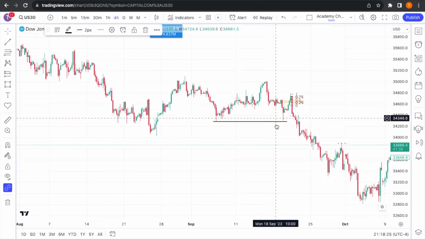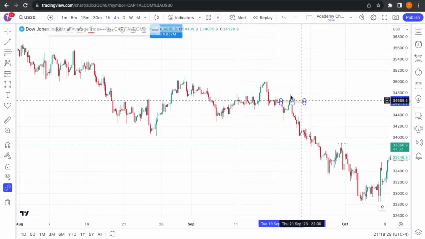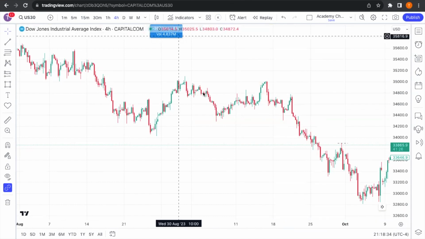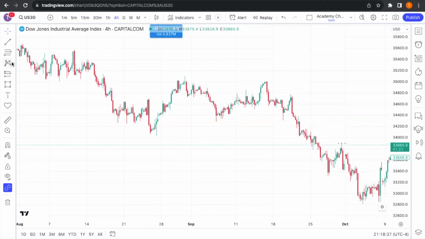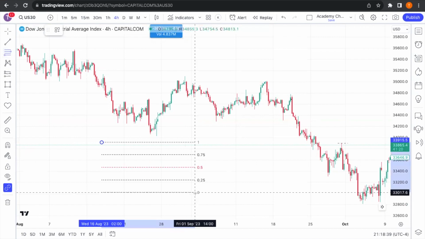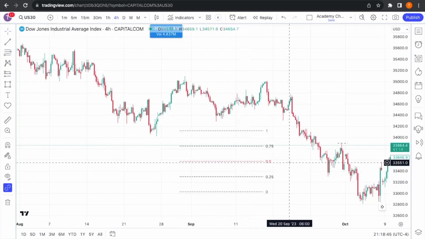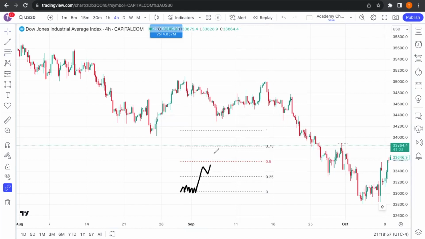Cool. So next topic was algorithmic theory, I believe. Algorithmic theory is essentially quarters theory. It's the importance of these levels. So for example, if we build a market maker buy model, I know not everyone's familiar with a market maker buy model, but it essentially has a consolidation, 3 pushes up, stop hunt, and then 3 pushes down.